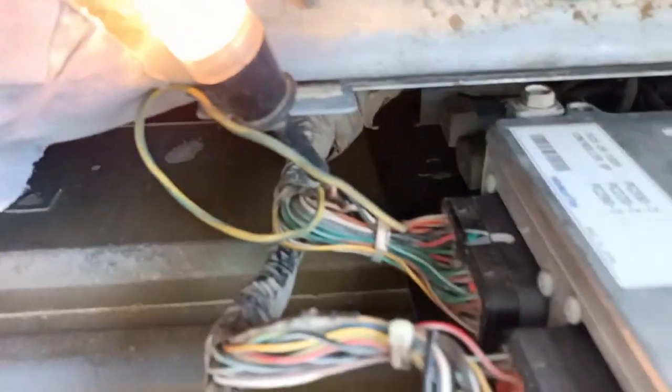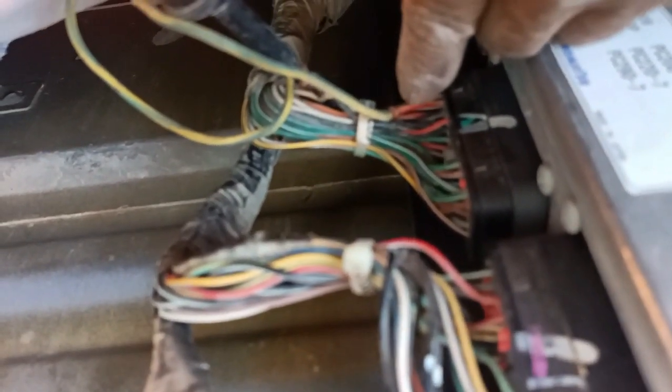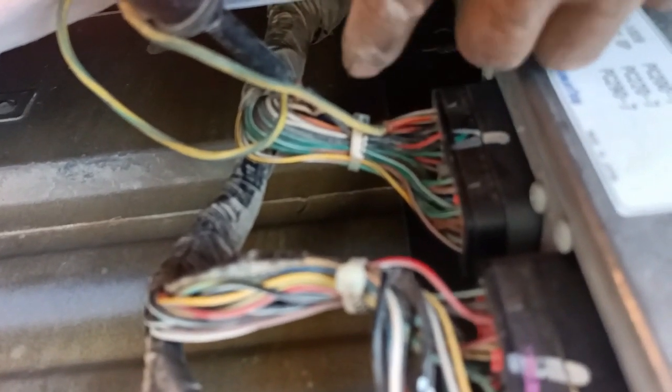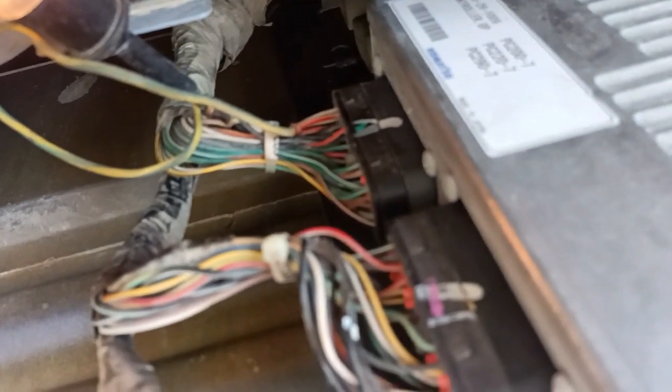But the problem, the supply is going with the ECM. The red and yellow wire, the big red color and striped yellow, is a supply from the ignition, and also the white color wire is switched on by the relay, the battery relay or other small relay under this box. So in this situation it's very hot, I think I don't need to go there.